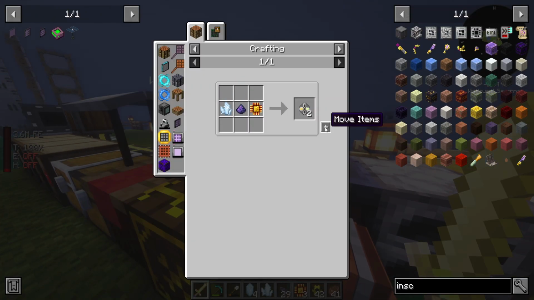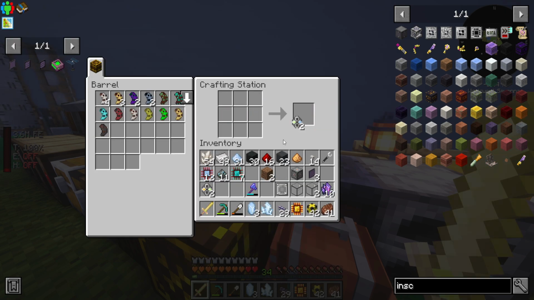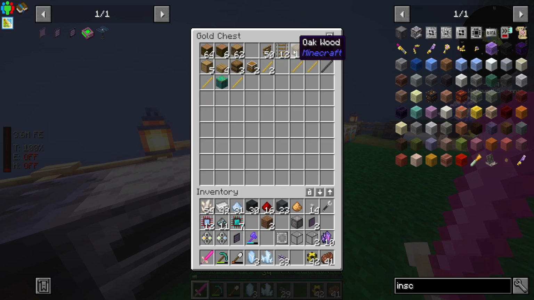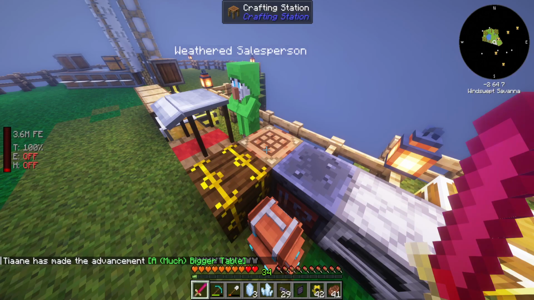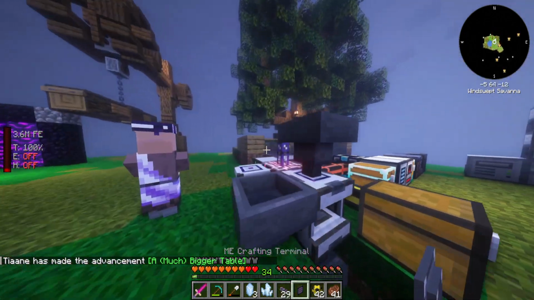Should be good. So we got the formation core, the annihilation core, the terminal, and then a crafting grid, crafting table, that, and then the crafting terminal. Boom. A much bigger table. Yes, it is a much bigger table.